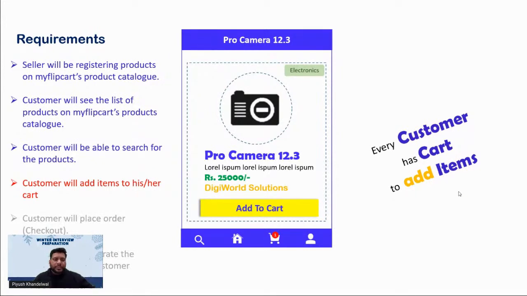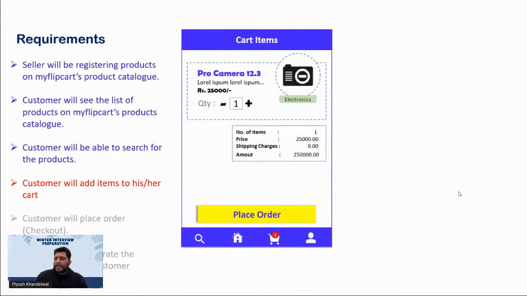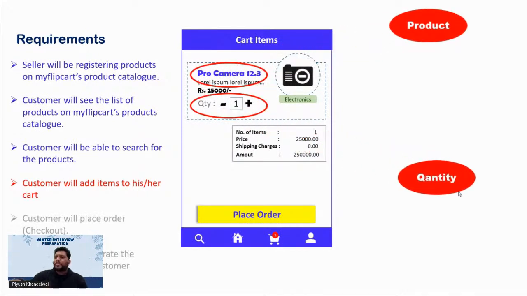So what I need to do is allow him to add all the items to the cart, ठीक है? And then only we will let him check out. So there is something: the customer will place the order. A customer will add items to his or her cart, right? तो कस्टमर्स विल ऐड आइटम.